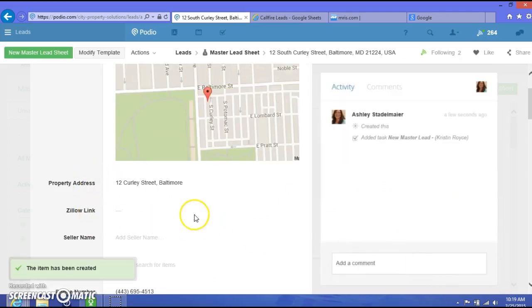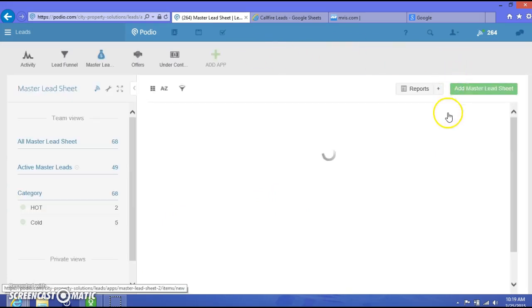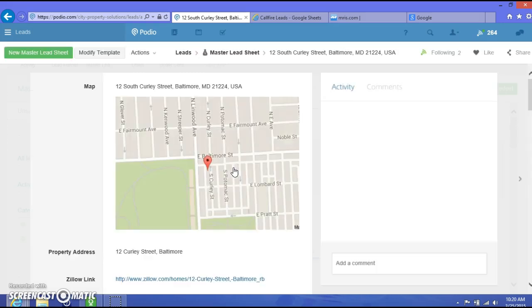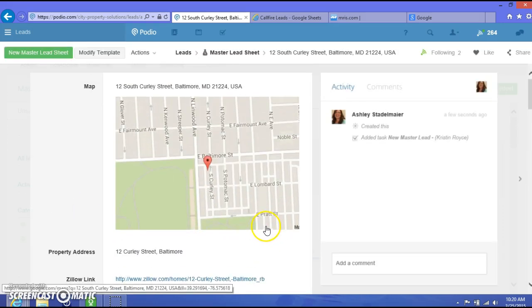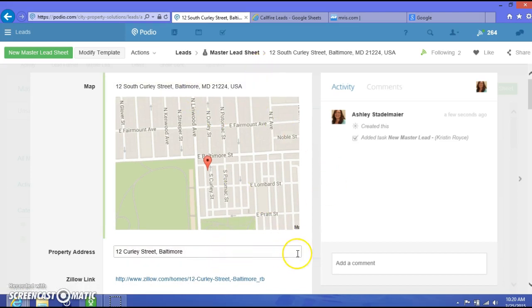Okay, in order for this Zillow link to pop up, you have to get out of the master lead sheet that you've made and then go back into it. See, the Zillow link popped up. Okay, I am going to flag this as a test though for Terry and Kristen so they don't think I'm trying to enter a real lead right now.